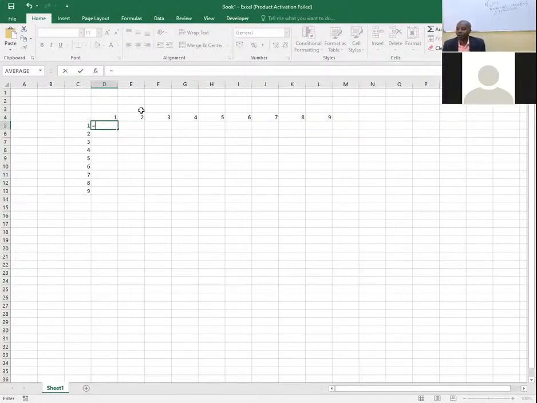So when I say equals, I pick the 2 cells that I would want to multiply. So I come and pick this one, right? And then I say times this one here. And then you say enter. So you can see clearly that we have been able to get there 1, because we know that 1 times 1 equals 1. But you see, I don't want to be entering those formulas many times. Ladies and gentlemen, what I would want to do is to copy that formula.